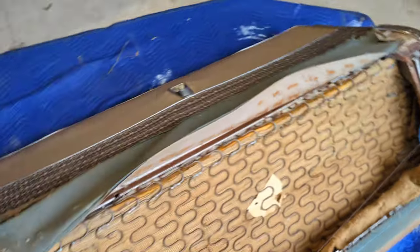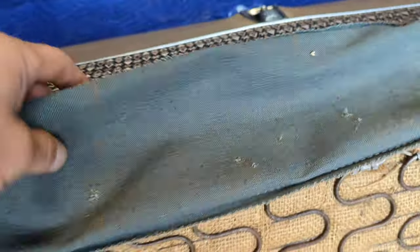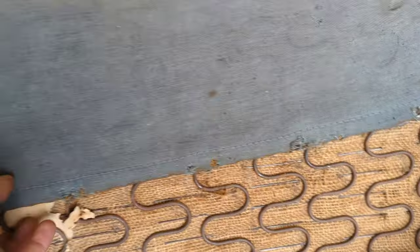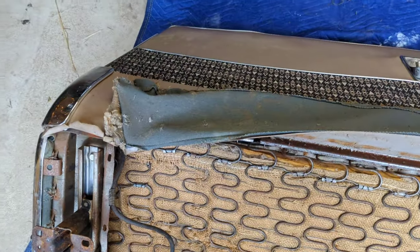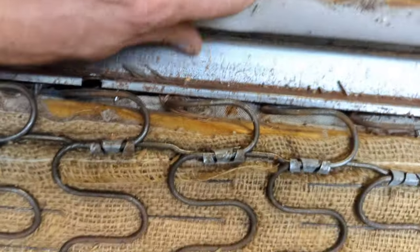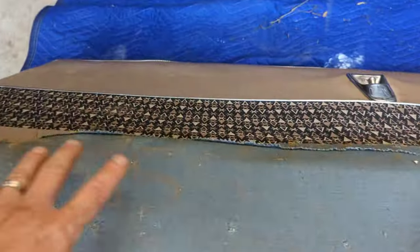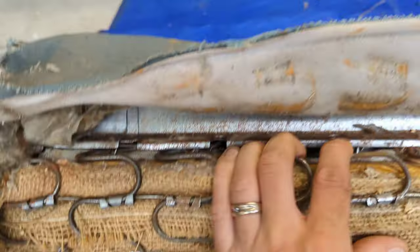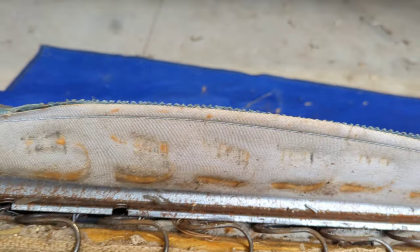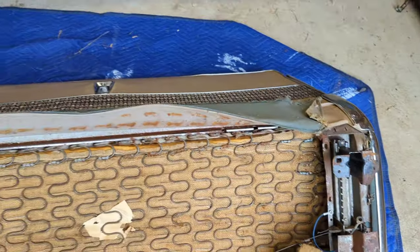So, update here on the Buick seatbelt project. The seat is on the floor upside down, and I've un-hog ringed all of this here. Trying to figure out how to get seat belts through this bench seat, and it doesn't look like it's going to be very fun. There's this big plate right at the back of the seat there, so the belt can't just slide up through the crack between the seat back and the seat bottom. So I don't know what the heck I'm going to do. That kind of sucks. But on the bright side, I did find 5 cents in the crack when I opened it. So we're ahead a little bit.